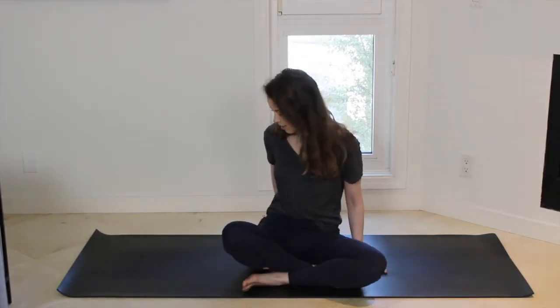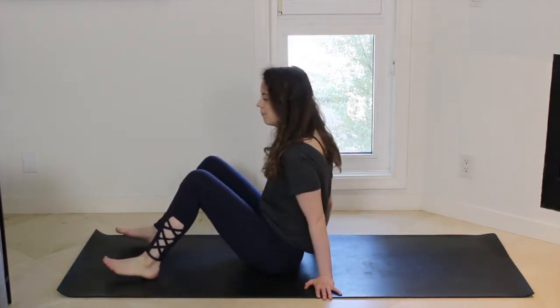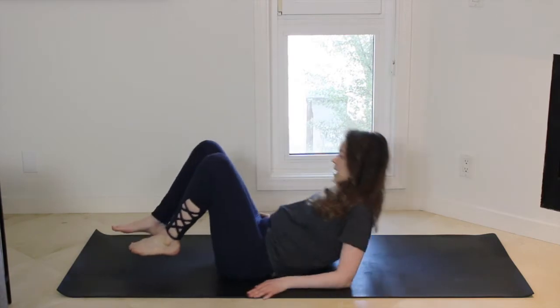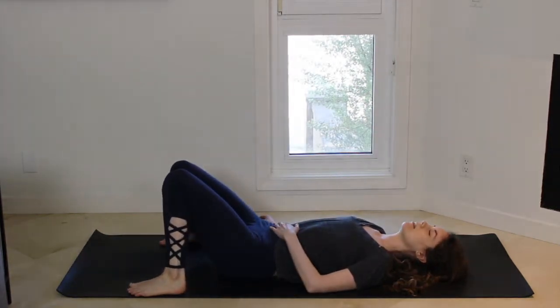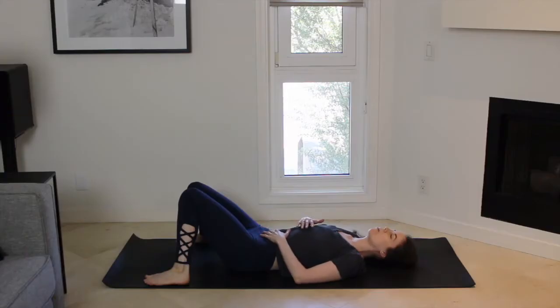All right, yogis, we're going to start this class on our back. So take your time, come all the way down onto your back. As you come down, you can set your feet as wide as the mat, knees drop in together. Bring one hand over the heart, one hand over the belly. Take a moment and notice how you feel this morning. Start to feel your breath moving into your palms.